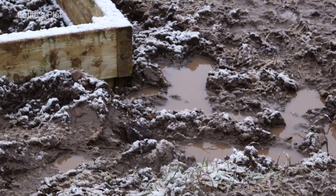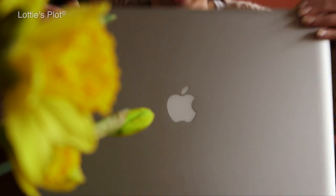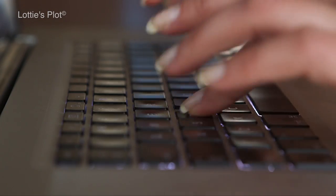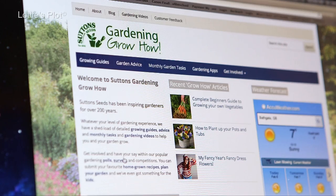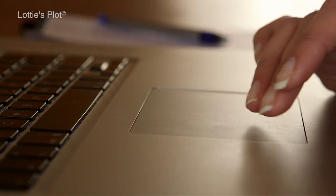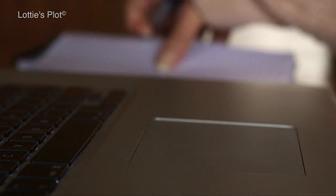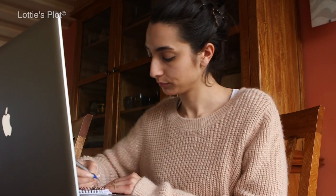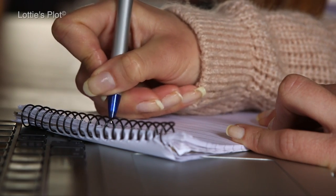So what does a 21st century allotmenteer do when you can't garden? You go online. Garden seeds — you've got to be so careful what you type in these days. The internet is brilliant for browsing and sourcing out your seeds and plants, with loads of information available at the click of your trackpad. There's almost too much choice online, but there's no better source of information than fellow allotmenteers with years of gritty experience on the vagaries of local soils, microclimates and badgers.